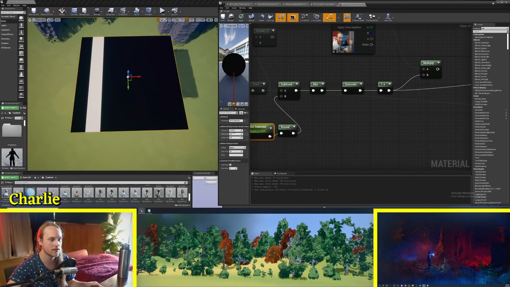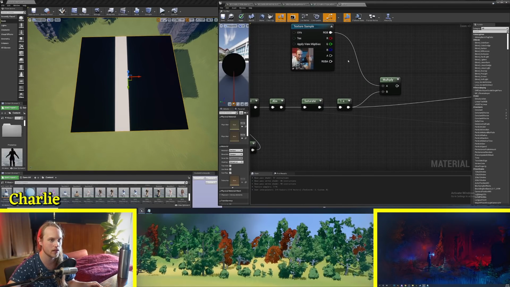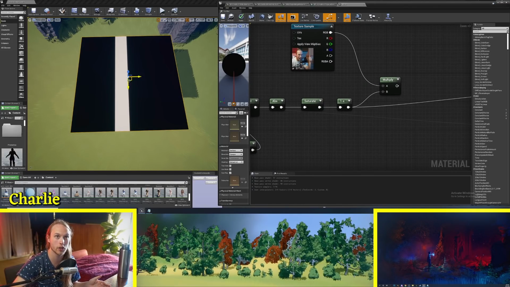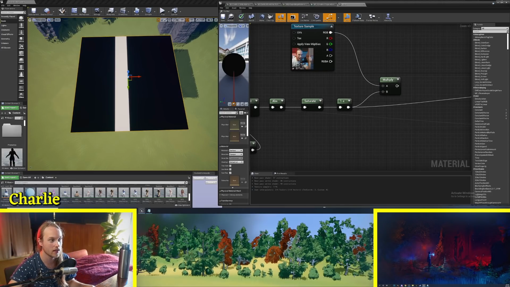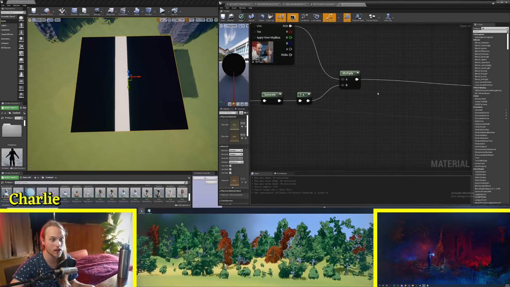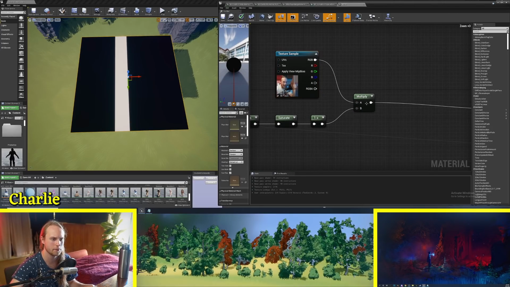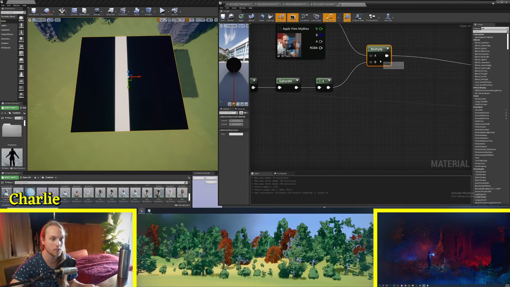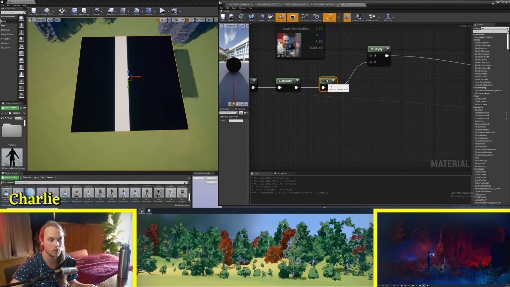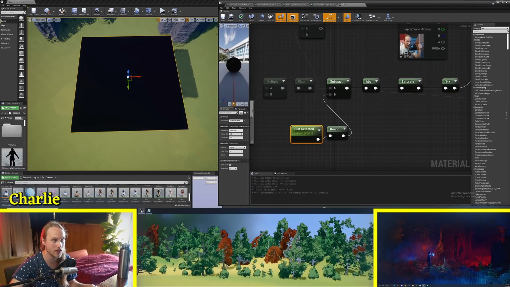Now, this doesn't have to just be a white line. This can be, well, it can literally be anything, because we have a 0 value here and a 1 value here. And if you know about zeros and ones, that's where the multiply node can really come in handy. So we're going to take this texture of my ugly face, and we're going to multiply it by the resulting thing. And as you can see, now it is revealing the texture underneath.